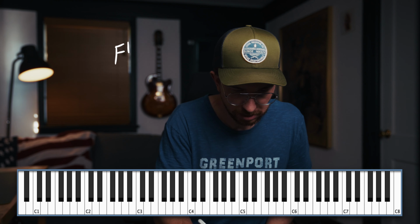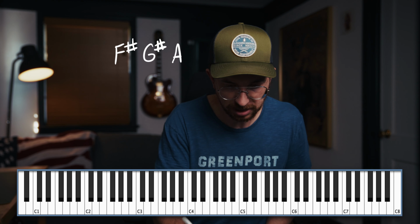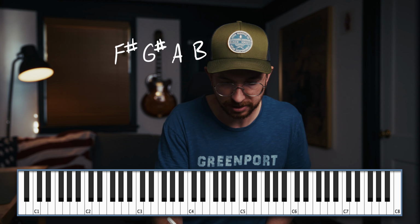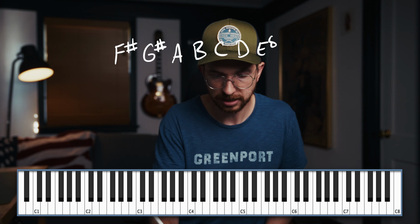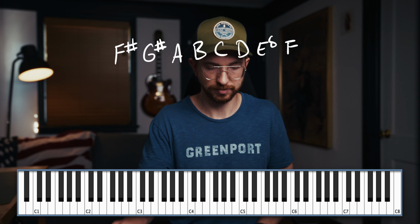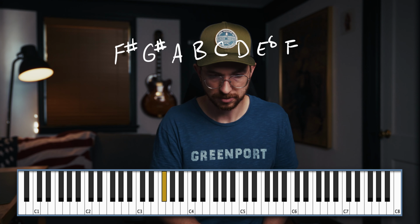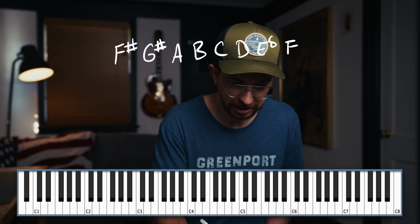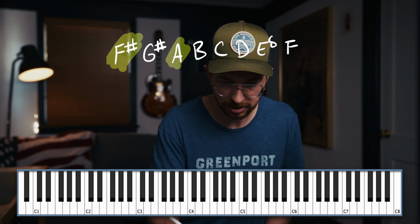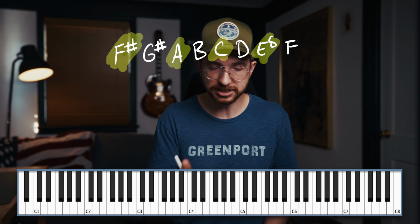So the diminished scale is F sharp, G sharp. Remember, this is whole half. Then an A, then B, then C, D, E flat, and F. And within this scale, you've got the diminished chord: F sharp, A, C, and E flat. Now what's left? Those are your extensions.